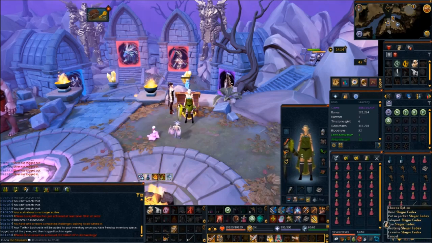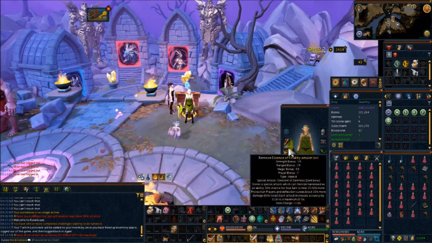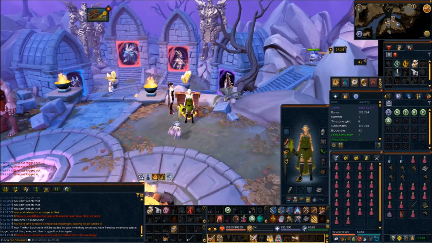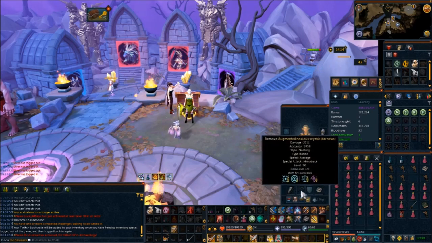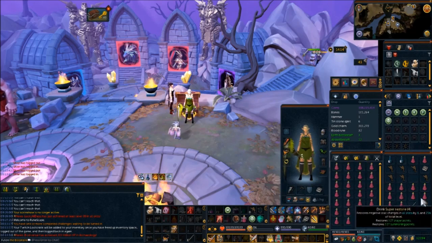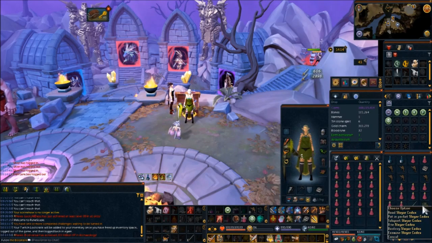For starters, this is pretty much what you want. Trimmed masterwork doesn't degrade. You can just use the Luck of the Dwarves and amulet of souls. You don't need this, but you definitely do want the lacerations. You want the Noxious scythe. The rest you really do want. Make sure you have enhanced Devoted 3 on your stuff as well.